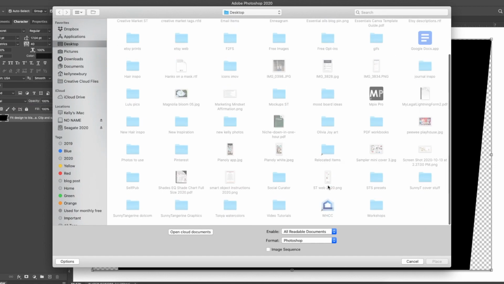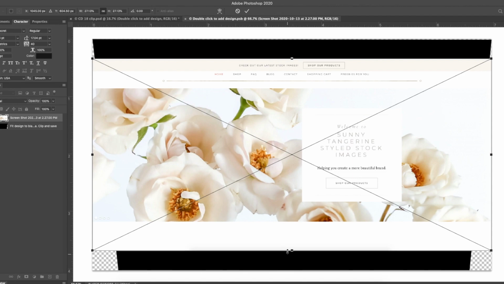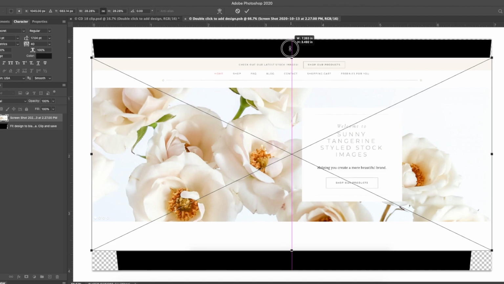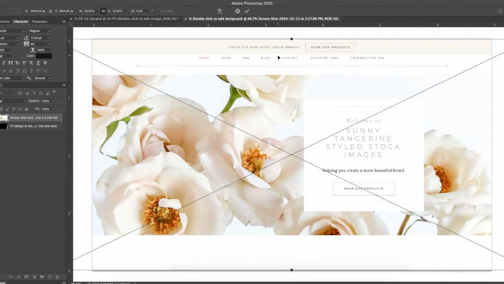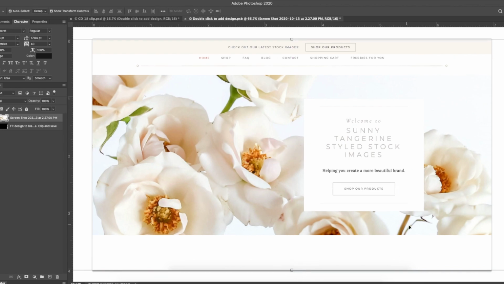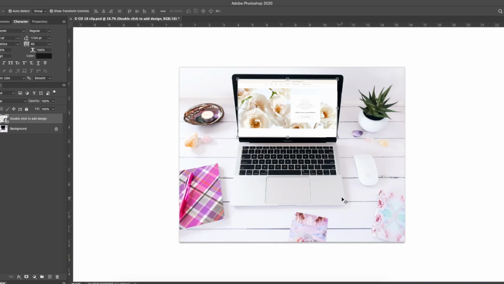And then you just go to where your file image is, and you just want to stretch it to fit to this area. Now let me just show you, if you don't size it to fit the actual black area, it is going to look wrong. So if I just close this right now and save it, you can see when it pops it in that it's not fitting properly.